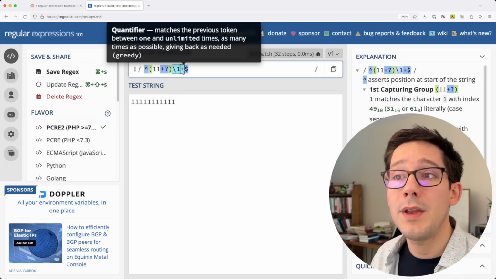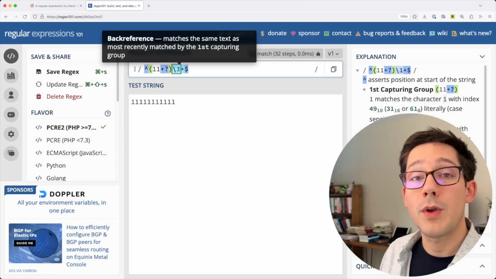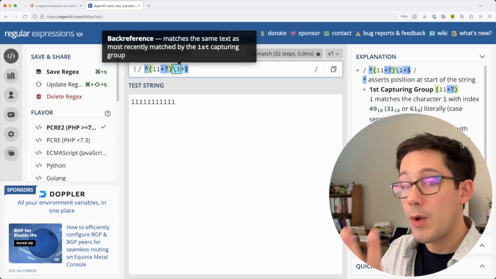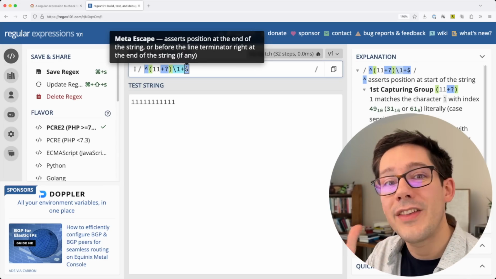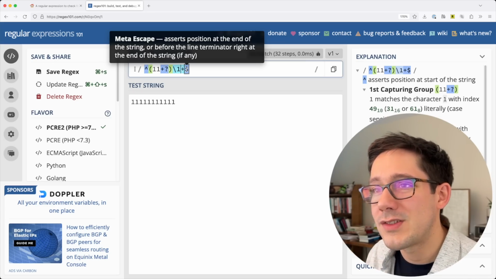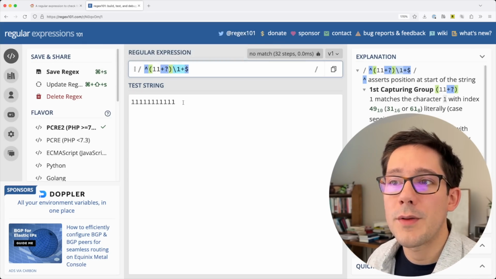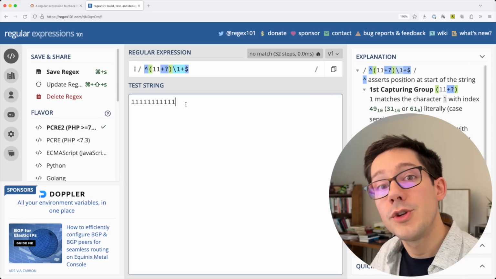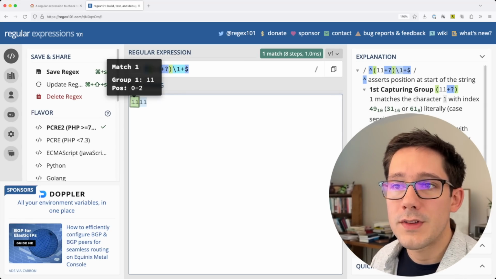So what this plus here means is we're going to want to match as many copies of that initial capture group as possible. So if we matched two number ones up front, we want to keep matching pairs of two number ones as we go along until the end of the string. You might start to see where this is going here. Essentially, we're going to match two numbers and then we're going to match more pairs of two digits until we hit the end. So let's go down to four number ones in this string here.